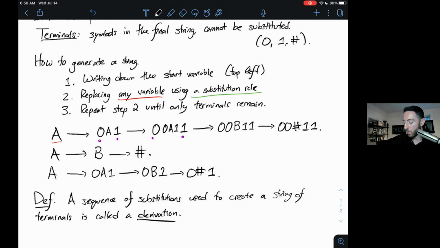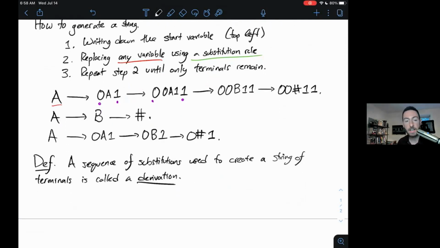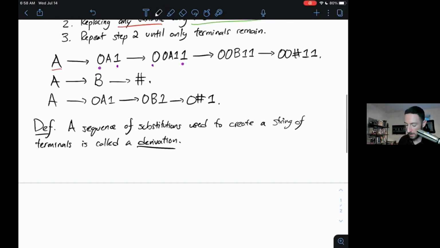And there's one other important way of representing a derivation pictorially that again might ring the "I've done this in English class" bell. We can represent a derivation pictorially with a parse tree.